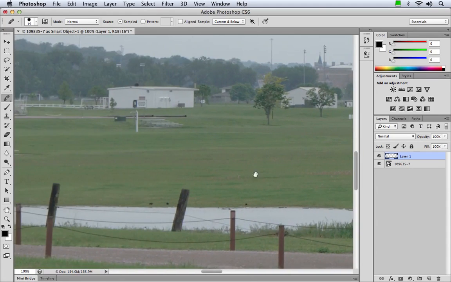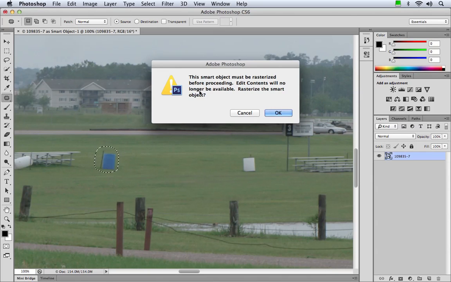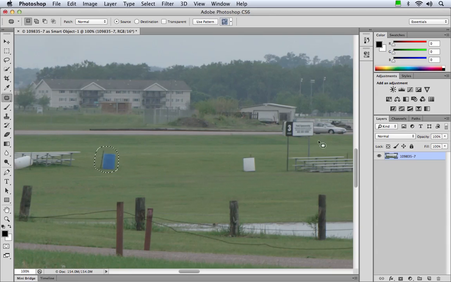Now there's another tool here, the patch tool. And that one doesn't work on a blank layer. To use the patch tool, I have to be on the image itself, and I'm pretty sure it can't be a smart object. Right. OK, and rasterize. So now it's no longer a smart object. So when you get to the point where you need to use the patch tool, you need to really be sure you've done as much as you can in Lightroom up to this point.